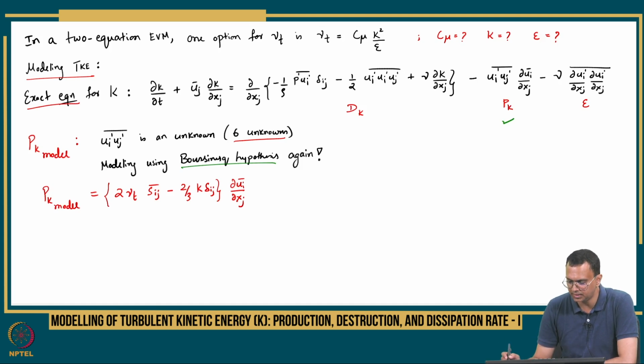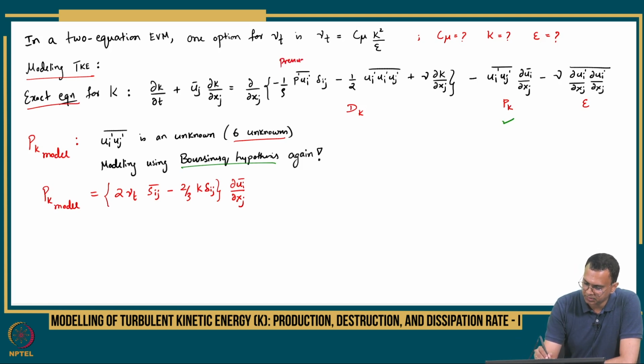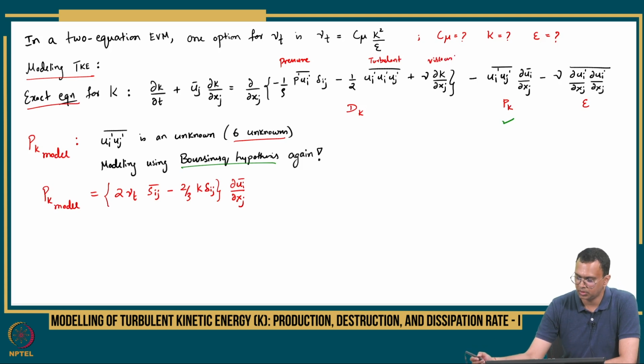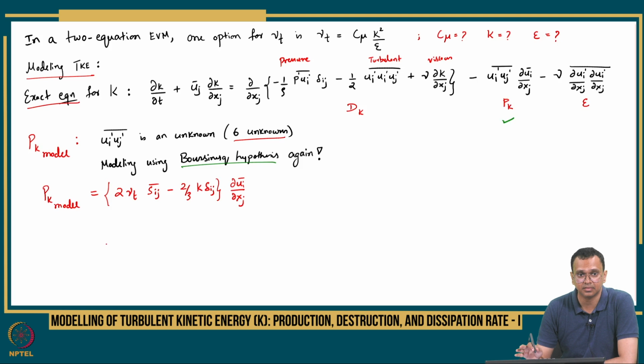Now coming to the diffusion rate, there are 3 different terms here: the pressure diffusion rate, the turbulent diffusion rate, and the viscous diffusion rate. There is no change in the sign. It is minus ui prime uj prime over bar, modeled as Pk model. So Pk is this particular term here. The Pk is the entire part, but what we are modeling is closing the Reynolds stresses, minus ui prime uj prime, following Boussinesq. I have not changed any sign here. So now we have the diffusion rates due to 3 different terms.